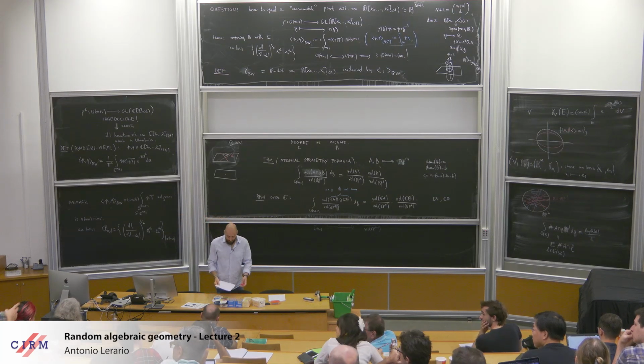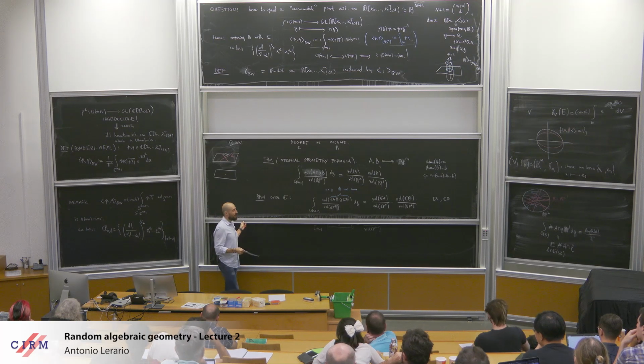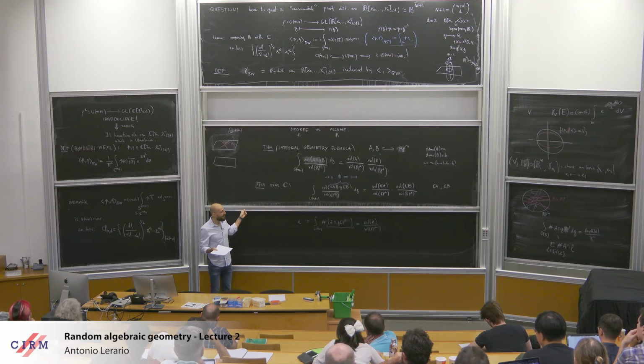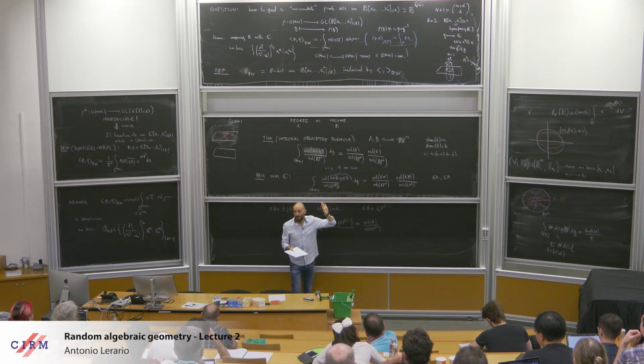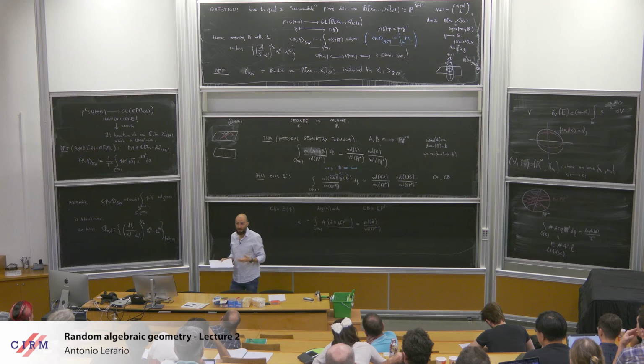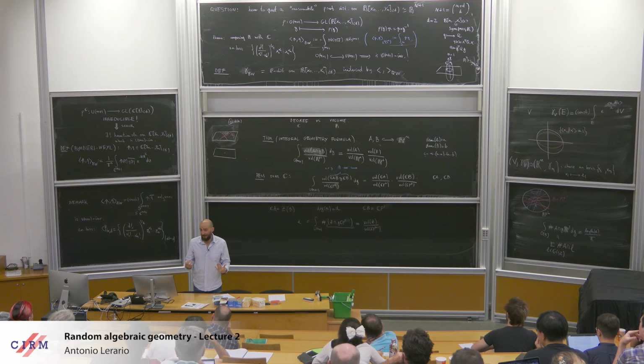Yes? Does this work whenever A and B are singular? Yes, it also works when they are singular, except, let's put it this way. If it's irreducible, no problem. The formula also works if they are singular. You just have to be careful what you mean by volume. And again, you do the following. In fact, it works for whatever nicely stratified set.